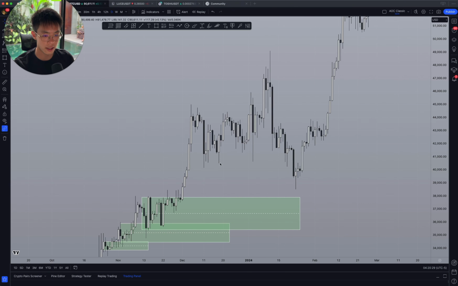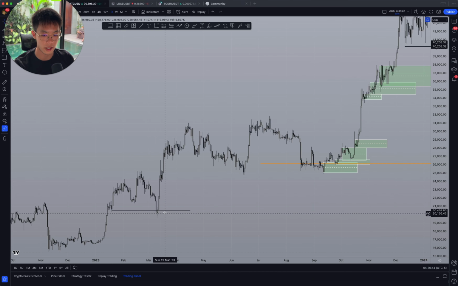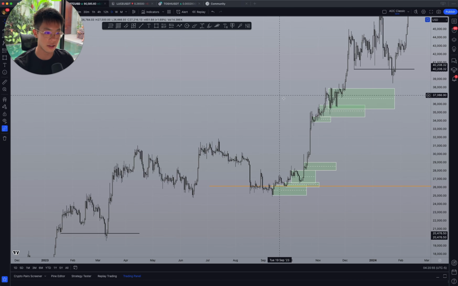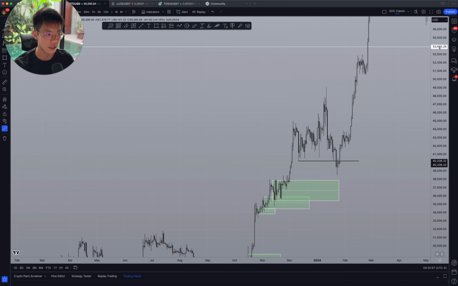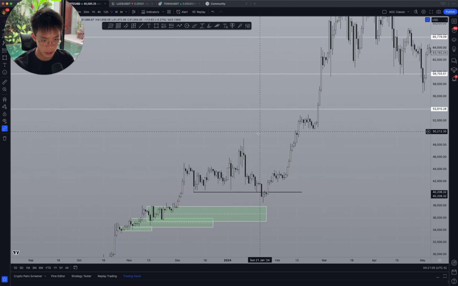And then eventually, sure, you do get anomalies where you break below one of these demand zones, but overall, this is because this is a liquidity sweep within a trend, similar to what we got here, where we got a liquidity sweep instead of price holding the demand zone, if you can take a look at that. Now, this is another setup that we are not going to be talking about in this video, but if you understand how to buy counterparty liquidity sweeps, you understand that the majority of moves in the trend actually follow a counterparty liquidity sweep. Again, not what we're going to talk about in this video.